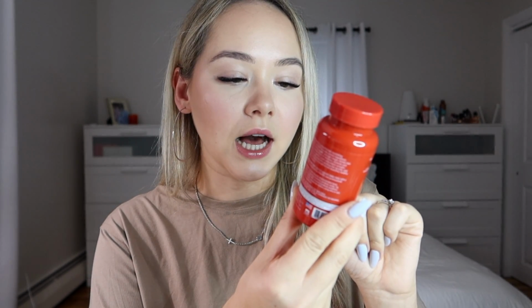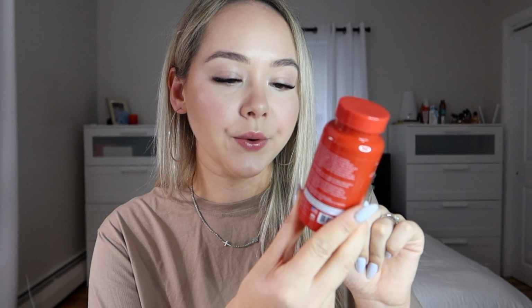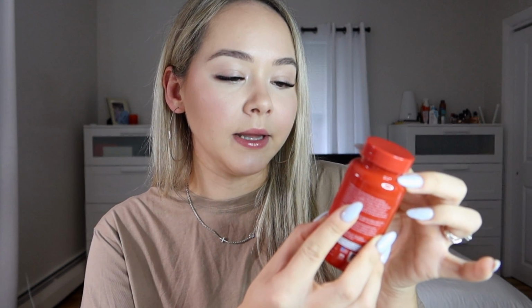The reason why I like these supplements, and now I'm not a doctor or anything like that, so of course do your own research and read the ingredients on the bottle just to make sure that it is okay that you're taking them, for whatever medical reason. I like that these supplements have turmeric, black pepper, aloe vera leaf powder, also rosemary leaf powder and nettle root powder. So it has a lot of herbs, vitamin C, vitamin A, niacinamide, folate, B12, and then biotin. So besides biotin, it has a bunch of other things which I think helps with hair growth as well.